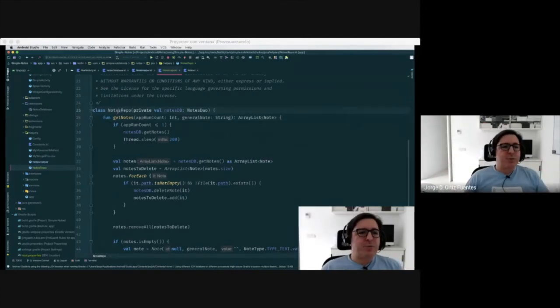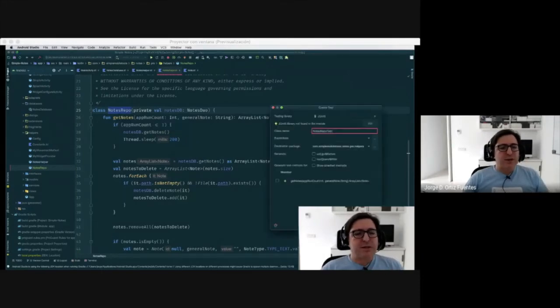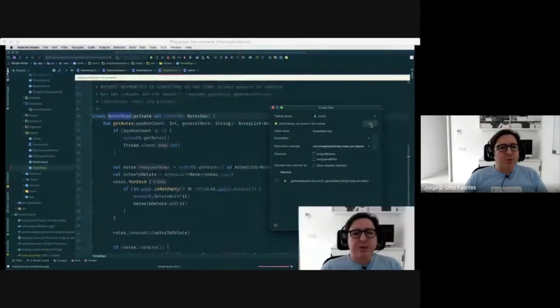Let's go to the nodes repo, and let's create a new test class. So I do Command Shift T, and it asks me, are you sure? Do you want to create a new test? Yes, I do want to create a new test. And notice here, I'm going to use JUnit 5. It says JUnit 5 library is not found. So let's start by fixing it, okay? I'm going to do the fixing. It's going to complain because it doesn't know how to do this properly.